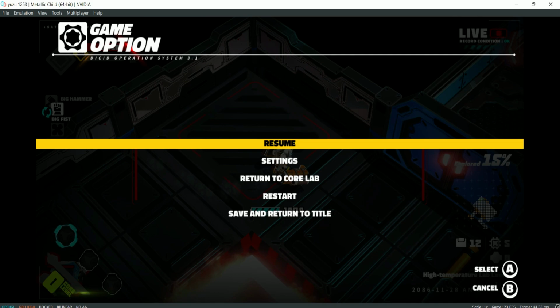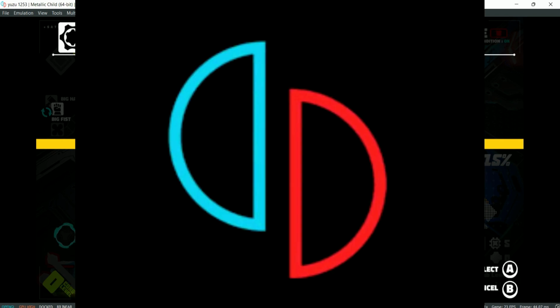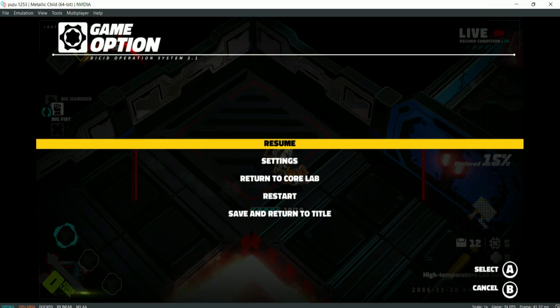Okay, let's get into the topic at hand. So this is the Yuzu emulator. Make sure that your PC is capable of handling the current generation games or titles. Just make sure that your computer is equipped with a mid-range to mid-high range graphics card along with a decent CPU, because emulation is basically creation of the console environment on the personal computer.